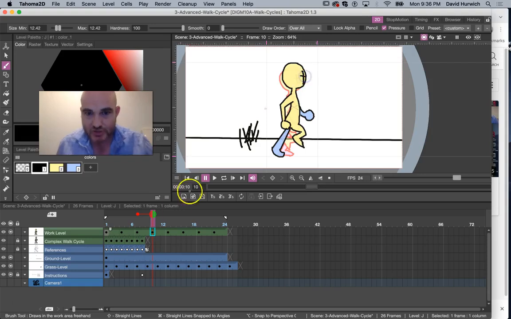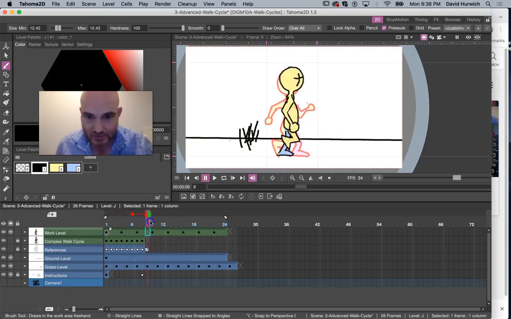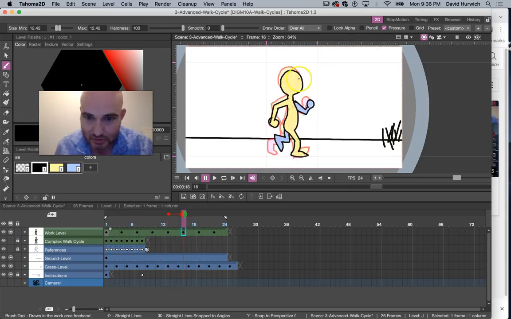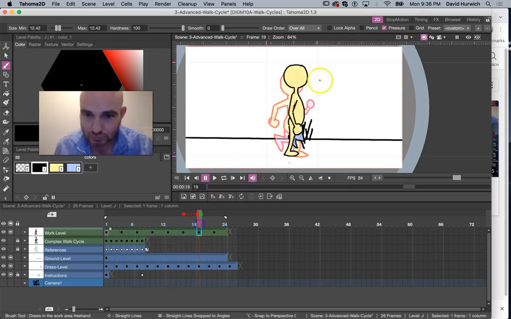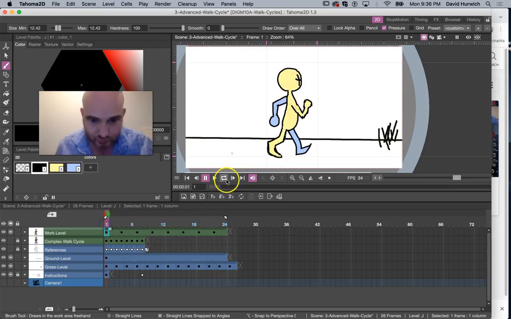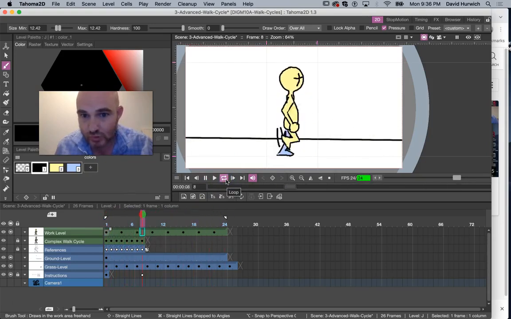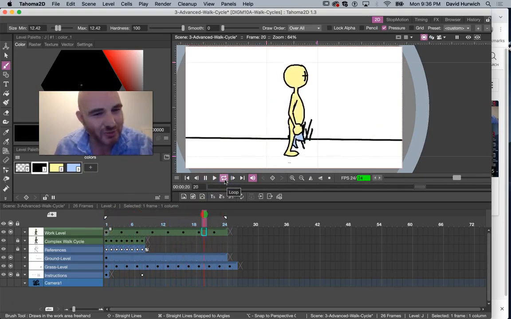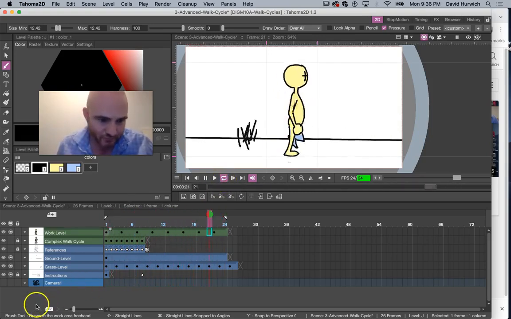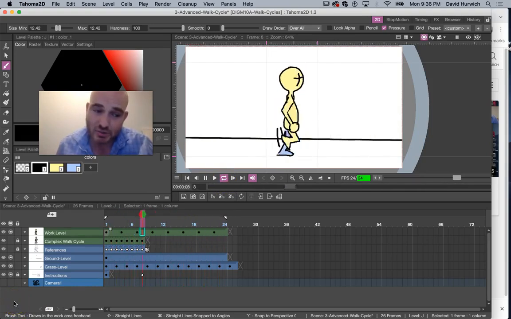The nose starts off coming down this way and then comes back the other way. So now it's going the other way. That might be too much of a head swing, but you get the idea. It's going back and forth. Okay? So try that out. That's an advanced walk cycle.